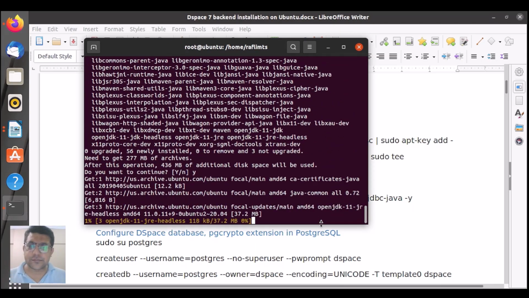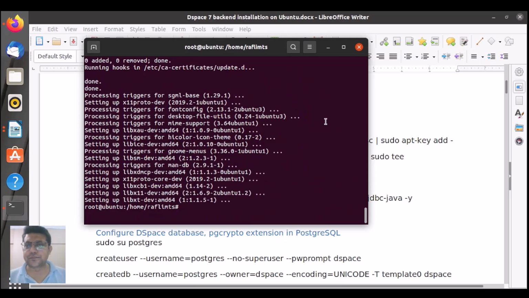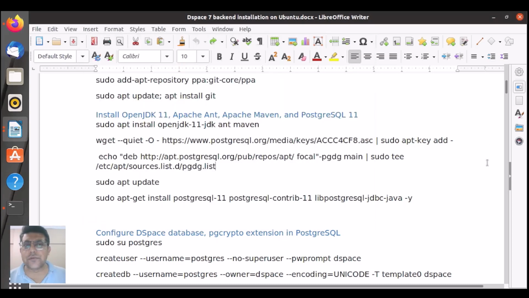It has all been done, and now we need to install PostgreSQL, which is the database of DSpace 7. We need to add this key to our system.